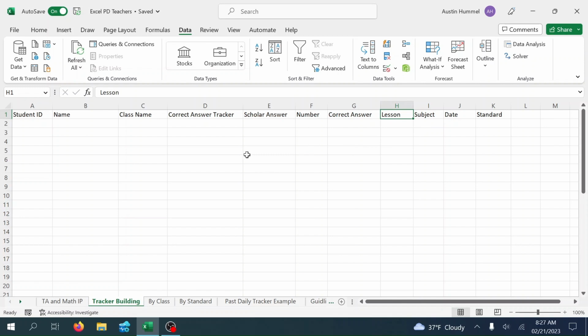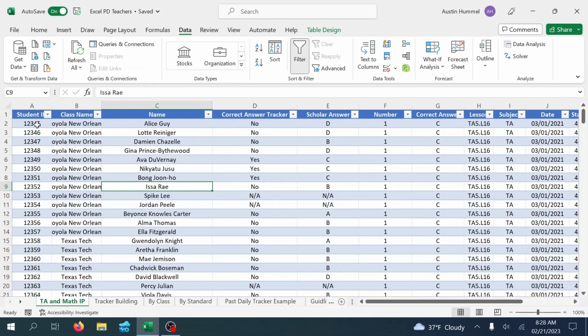The order of these does not matter. You can put it in whatever order works for you. However, when we put it in, we're going to be looking at the data in the bar graph like we saw at the beginning of the video. So I'm going to pull some information here to make it a little easier.